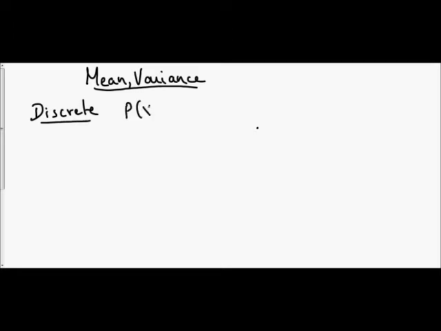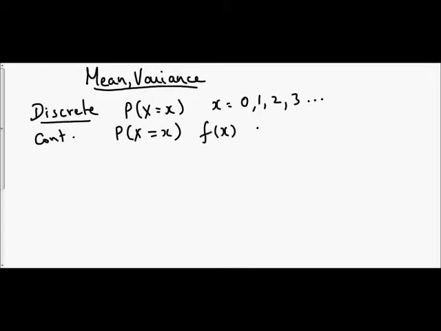You have P(X = x) for a discrete random variable, and x takes values like 0, 1, 2, 3. And you also know what is continuous. This is just a recap. If you have a continuous random variable, the density function would be in the form of f(x), some function where x ranges from minus infinity to infinity, all real numbers. So this is the discrete and continuous random variable and their corresponding distribution functions.